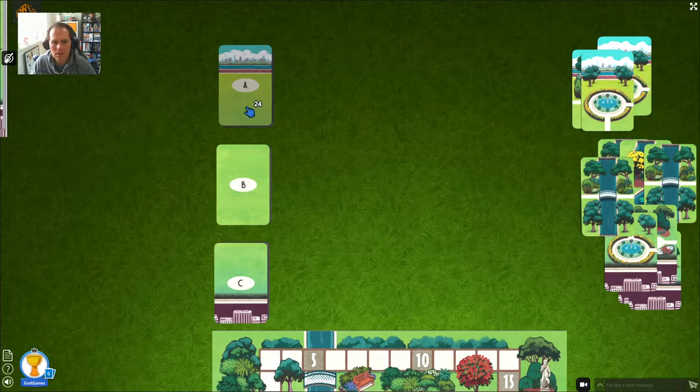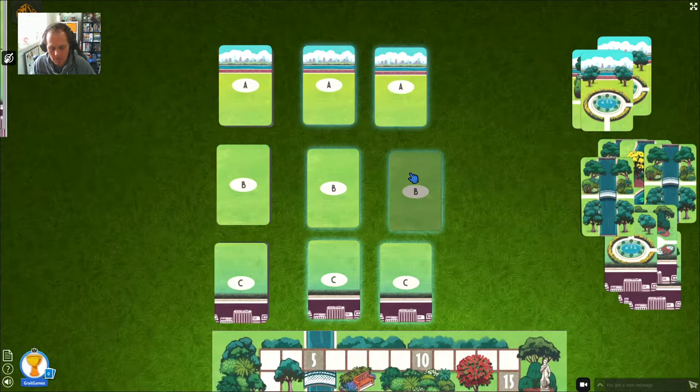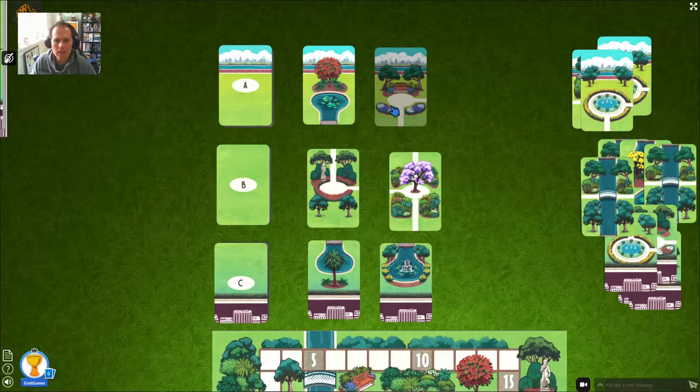I don't like the look of this, to be honest. I'm nowhere near 100 points, I'm not even at 50, but maybe I'm not playing optimally because I'm talking to you, dear listeners. It's all your fault. Do I want red tree in a stream or a bench? I'm not sure. Let's have a look.